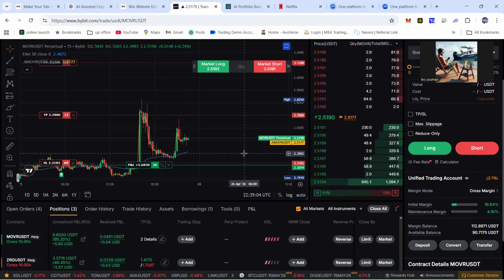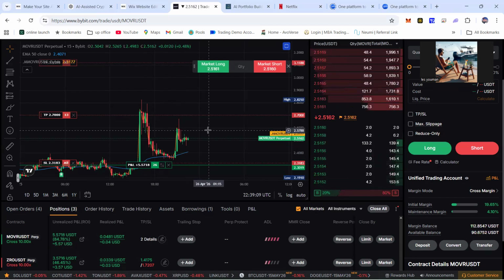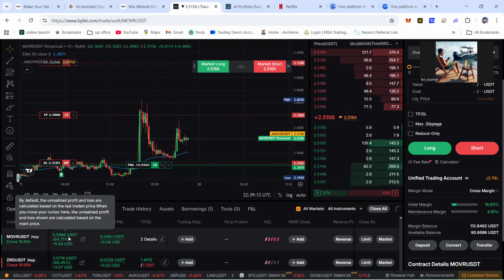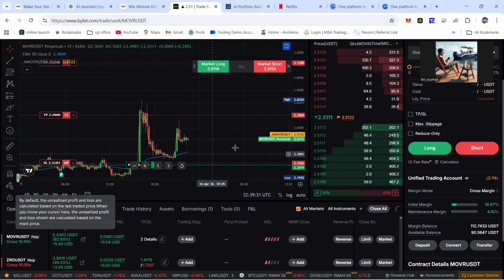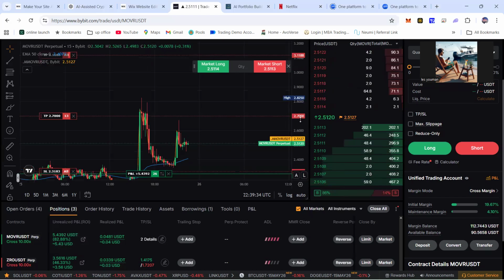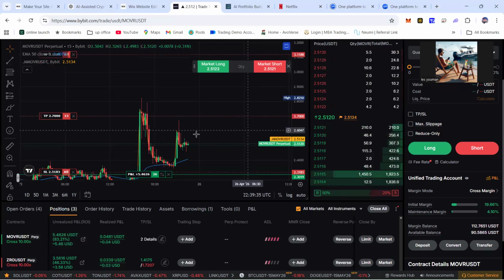And what you can decide to do yourself, personal decision, if you want to make sure you don't miss out on that nice 84% profit. And let's face it, an 84% profit trade is worth taking. You can just come across here to where it says close by, and we'll click market, and then that will close that trade here, and you would take 82% profit. But I'm not going to do that. I'm going to leave it how I've got it set up now.